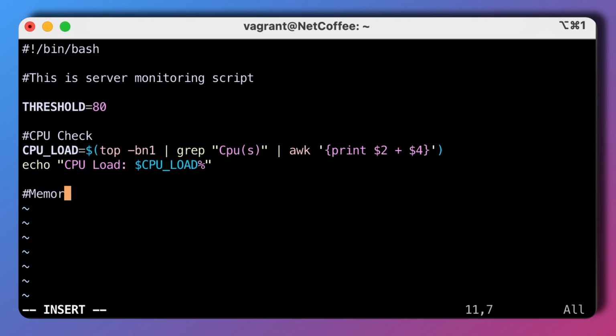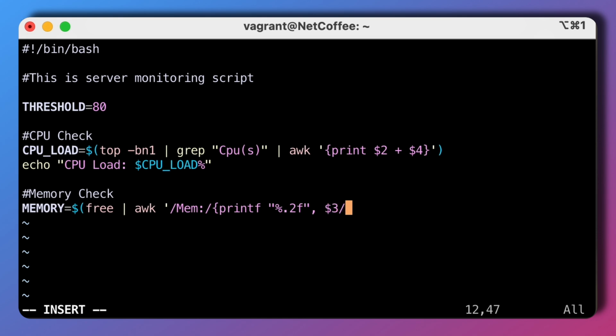The second value that I would like to get is the memory usage. So for that, I'm going to put a new variable called memory, and then I'm just going to use free and AWK to filter the free output and get the specific value of the current memory usage. I tweak AWK a bit and multiply the output by 100 so we can see the value of the memory as a percentage, and then I will format the results to 2 decimal places.